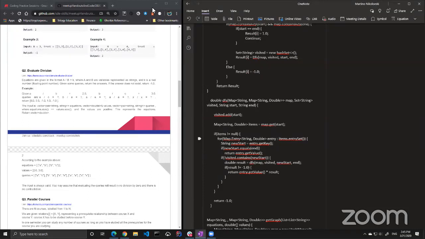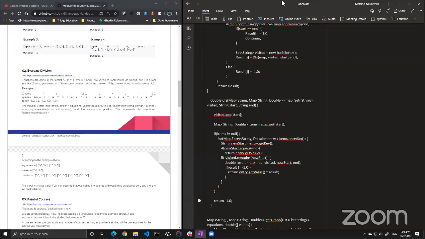Now there are also specialized algorithms, just for the sake of knowledge, that find the distance between all nodes to all nodes. There are two algorithms. One is Floyd and one is Johnson's algorithm.